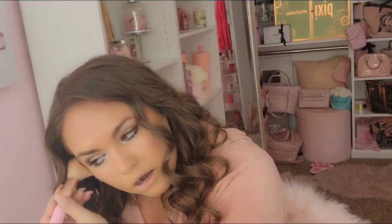So the next question I got was, how do you curl your hair and do you wear extensions? Yes, I do wear hair extensions. I used to have super long hair, longer than my extensions. And I got my hair trimmed and it just hasn't grown back quick. My natural hair is maybe right about here. These are Luxie hair extensions. I've actually got a company that is sending me some hair extensions next week. I'm kind of ready to try a new brand. I think Pixi sent me an email a couple weeks back saying they were discontinuing their balayage collection, which is this. So I'm ready to try something new.